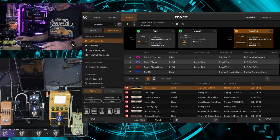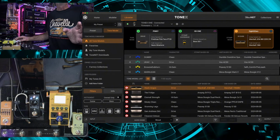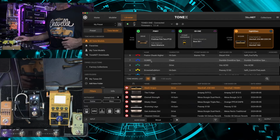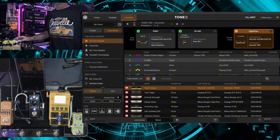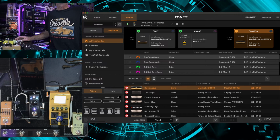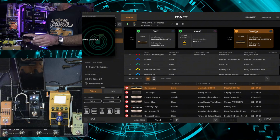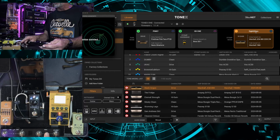So I just went ahead and said, look, I'm only going to pick 5 amplifiers that I'm going to go between, 3 of which I want to make channel switching, and then 2 are going to be ones that I can alternate between. And this is a Dumble and that's a Vox. So you can see when I send PC code 6, it's going to go to what I have stored at number 7. When I send PC code 8, it would go to 9. So I want to send PC code 7 to get to 8. Same thing here. PC code 0 is going to give me 1. PC code 1 is going to give me 2. 3 amplifiers, channel switching, and then 2 amplifiers right here. I'm using the Chocolate+. I'm pretty sure you can use the regular Chocolate.